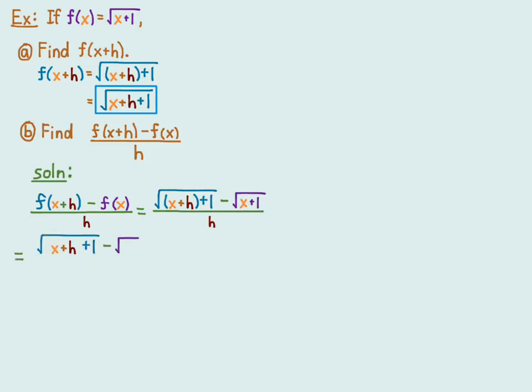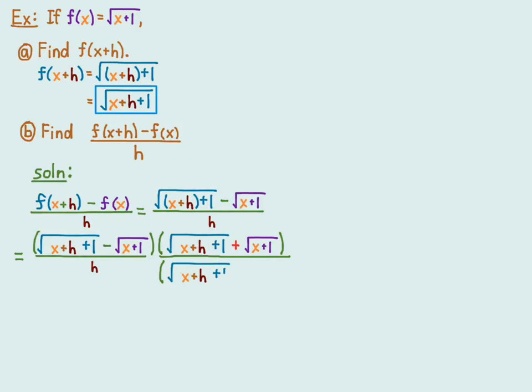Okay, so I'm going to write that out here. Okay, so I just multiplied by its conjugate, square root of x plus h plus 1 plus square root of x plus 1, top and bottom. Now in the numerator, that's a difference of two squares, right, because they're conjugates. So you get the first one squared, square root of x plus h plus 1, the quantity squared, right? And that gives you x plus h plus 1.